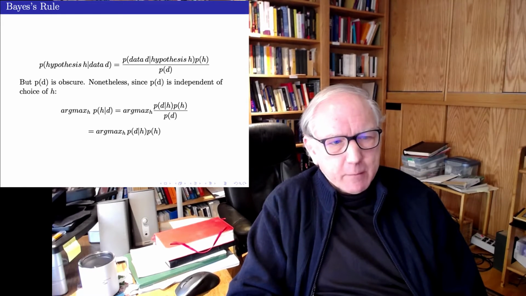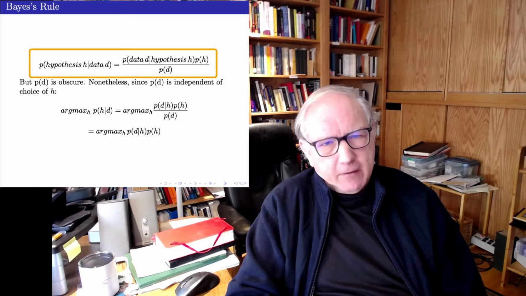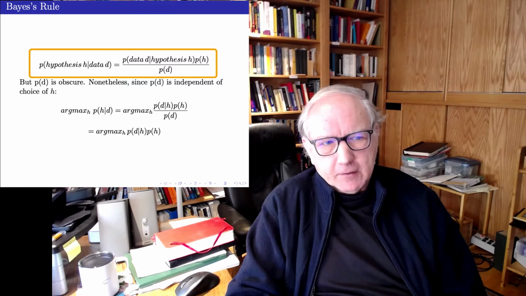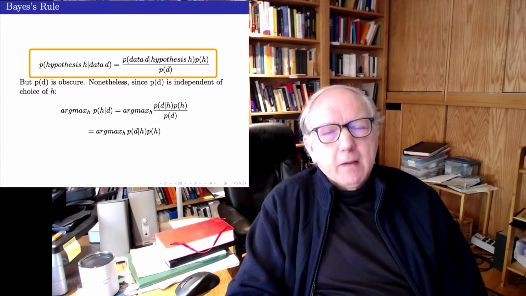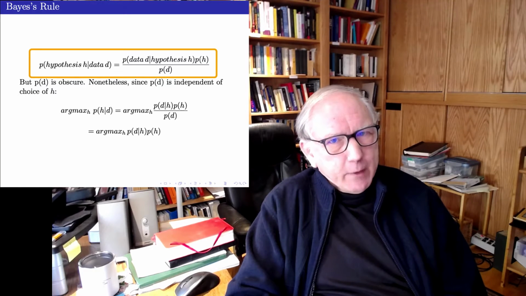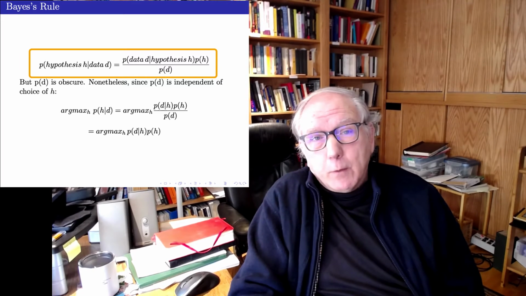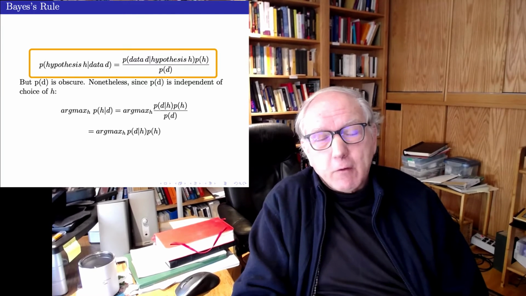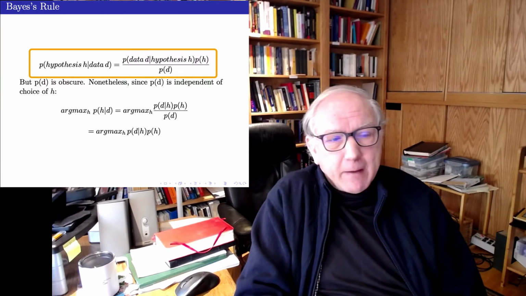Just accept that for the moment. And if we do, then we see that Bayes' rule tells us what I've written here. The probability of a hypothesis given a set of data D, we call the hypothesis H, okay? And of course, if we could calculate that, that would be terrific, right? We'd like to know, given a set of data, what's the probability of this hypothesis? Wouldn't that be great to have a system that could grind out the answer to that? We go from data to somehow knowledge of hypotheses.